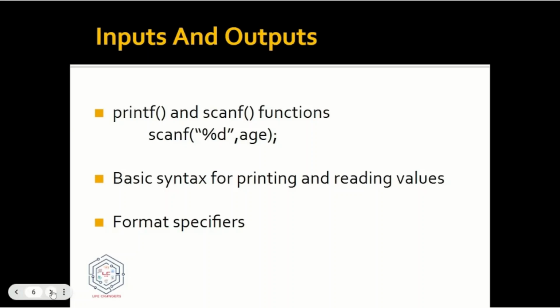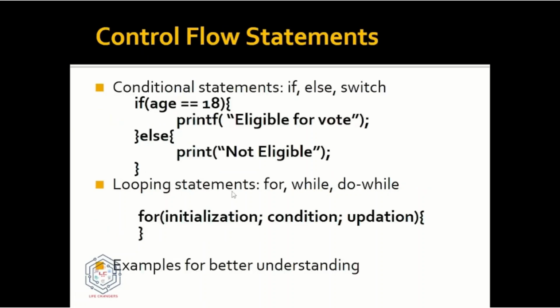Okay, let us see the control flow statements. In our program we have to control the code, right? Like if we want to print a statement, then we have to give the command to print. If we don't want to print that, then we don't give that command. So for that we have to control the program. There are many tools to use. Conditional statements and looping statements are used. Conditional statements are like if, else, switch.